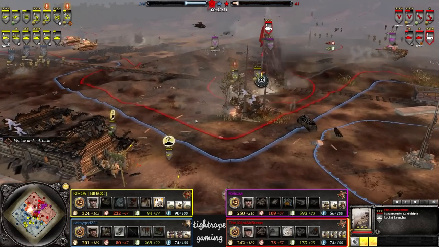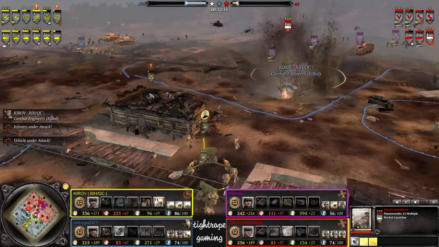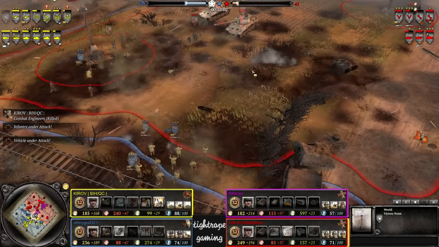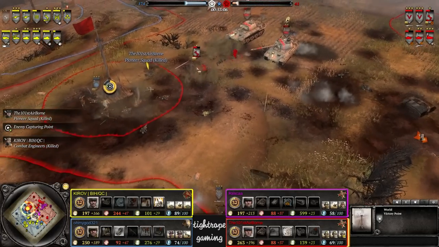It's going after the AT guns. No, it's going after the VP. Looks like KIROV was expecting on the AT guns. They started dodging. The combat engineers did not. So gets the squad wipe on that. Instantly reconstructed by KIROV though.